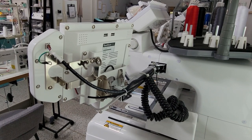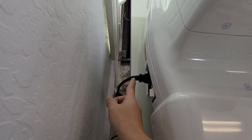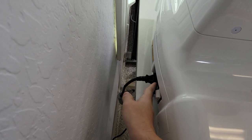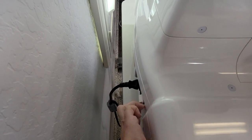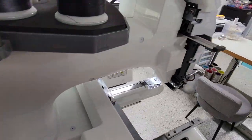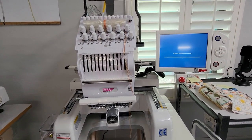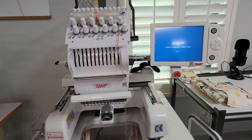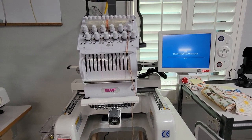After all the cords are plugged in, turn on the power switch and the machine should be up and running. Here is the back of the machine — it comes with one power cord that you plug straight into the back, just like any other machine. I have mine hooked to an extension cord shared with my other SWF. Then here is the power button. Power it on, it will check a few things and make a couple of noises, check installation files, and then it's all set up and ready to go. This machine took me about 45 minutes from start to finish.